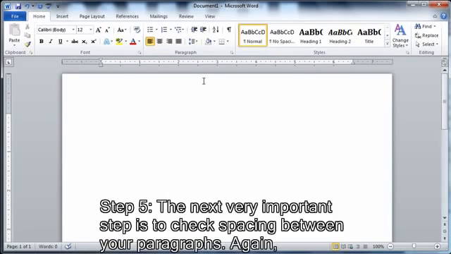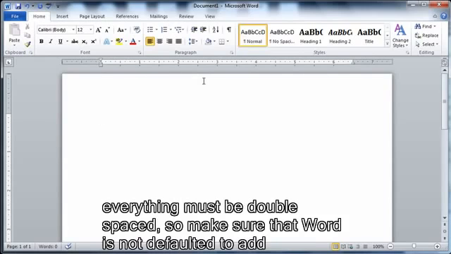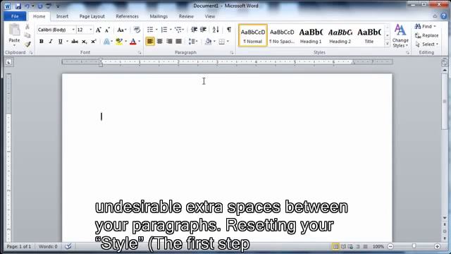Step 5. The next very important step is to check spacing between your paragraphs. Again, everything must be double-spaced, so make sure that Word is not defaulted to add undesirable extra spaces between your paragraphs.